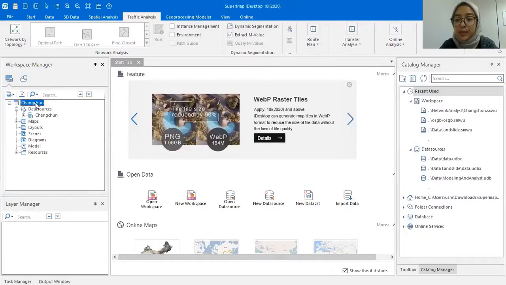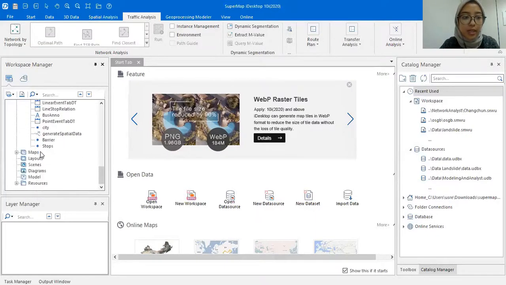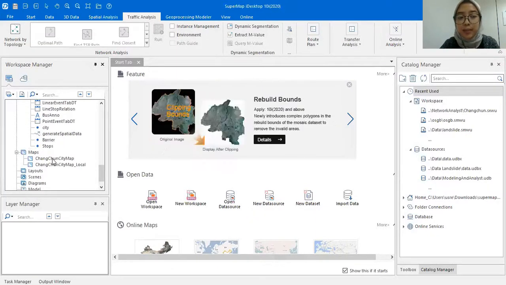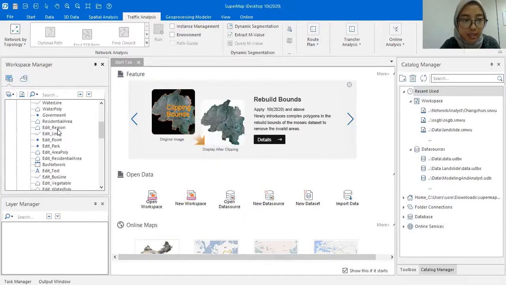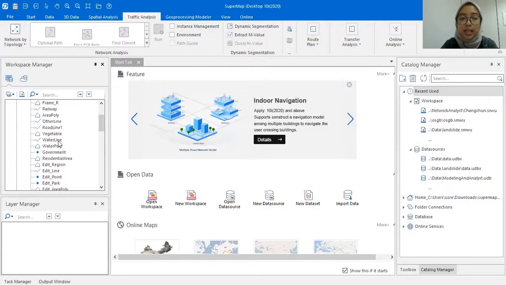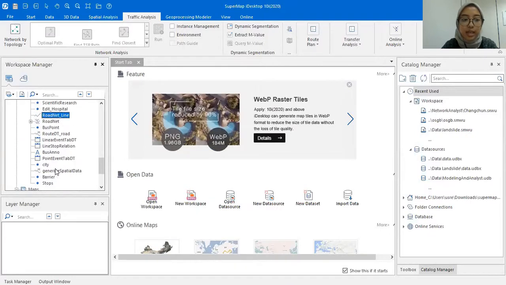Okay, and this workspace contains one data source, namely Changchun, and also it already has two maps. And this Changchun data source stores many kinds of datasets. But for today, we will not use the entire data, only a particular part of it, such as the roadnet data, the stop points, barrier points, hospital, and also governments.